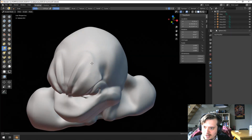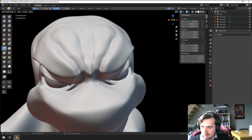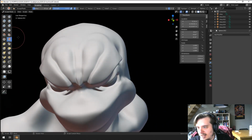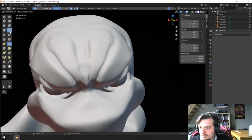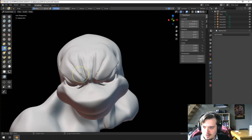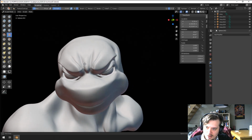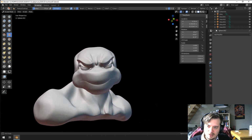I'm gonna stretch these out, kind of stylize it a bit. And these need to be broader by the end of it, so I'm just gonna force it a little bit now. Don't worry, we'll fix the straight lines later. I was just getting the clay in there, basically. That's what I'm trying to do. Maybe these lines have to be a little bit more here. Being a little bit messier than I need to be, but just want to see what works. I'm just gonna flatten this out a little bit because, you know, I'm definitely looking at a version where the mask goes a little bit in a different direction.